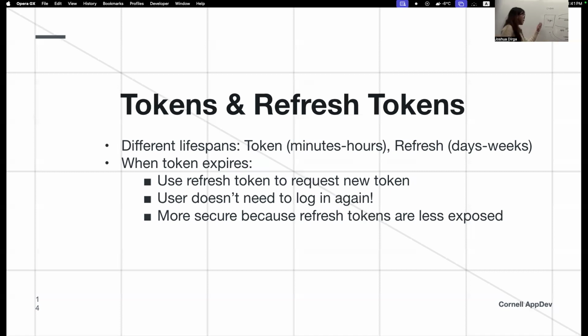So once the access token expires after 15 minutes, the client will call refresh token with that refresh token, and it'll renew the access token and give back the new access token and new refresh token to the client. All the client needs to do is store this access token and refresh token on the browser, and then it just uses the access token every time. But the access token doesn't include any sensitive credential information, so that's why we use tokens.